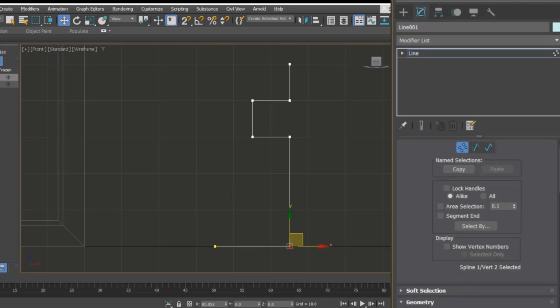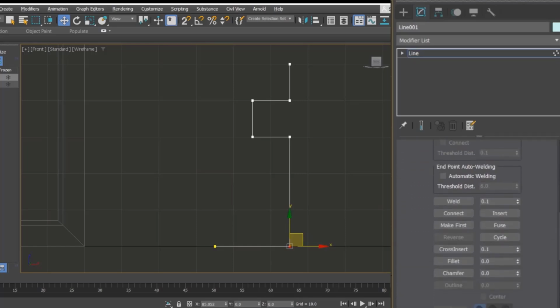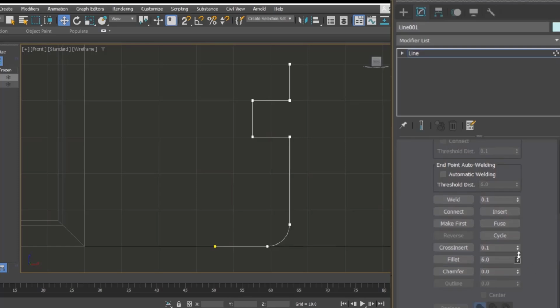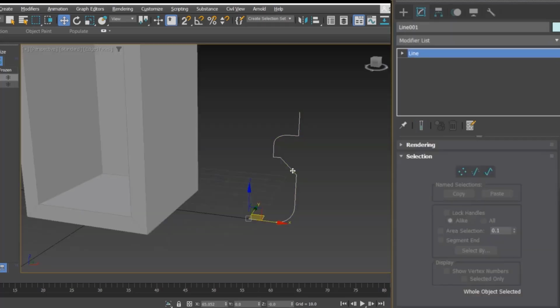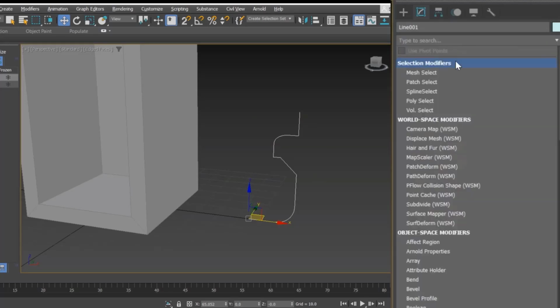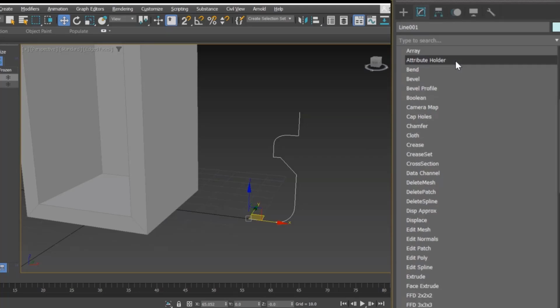Let's select vertex. Select one of the vertices. It has its own tools such as fillet and chamfer. Fillet does this and chamfer does this. Let's use fillet again. In my opinion, they are the most useful tools for editing lines. And now we select it and we use lathe again. You really don't have to search for the modifier, just enter the first two letters, la.